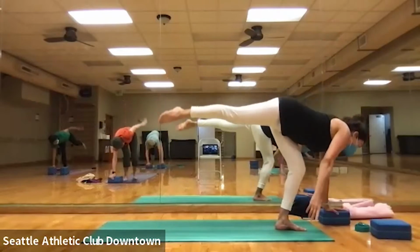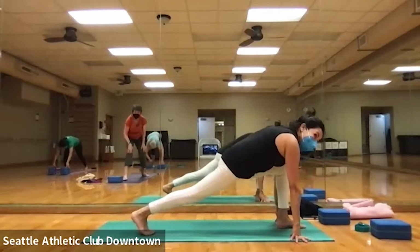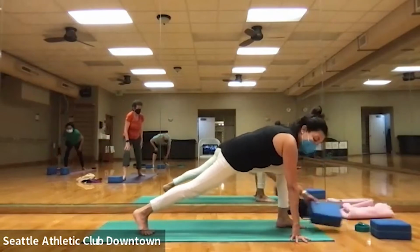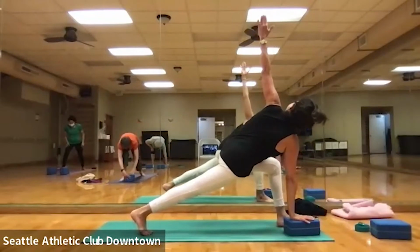Release. You'll be so happy. Right foot steps back. You're on solid ground and you have a twist. If you want to make it easier, right hand is down, left arm up, and breathe.